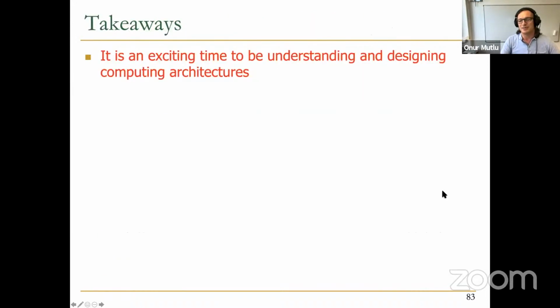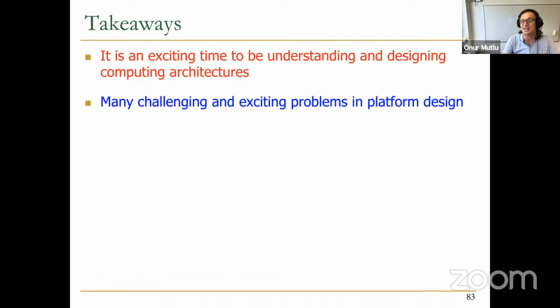Okay, so let me conclude this part. I think it's really an exciting time today to be understanding and designing computing architectures for all the reasons that I mentioned. We really have a lot of problems at the applications, algorithms layer. We really have a lot of problems at the technology and circuit layers. And we really have a lot of opportunities at the technology and circuit layers going into the future. And we really have a lot of opportunities at the top also. The key is really how do we design entire systems such that we solve the problems at both layers and also merge the layers across, let's say.